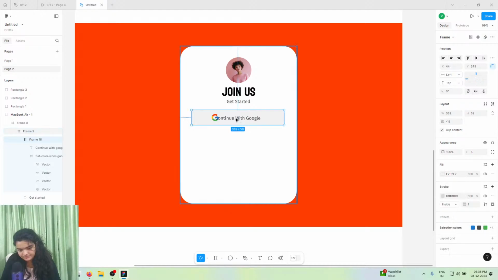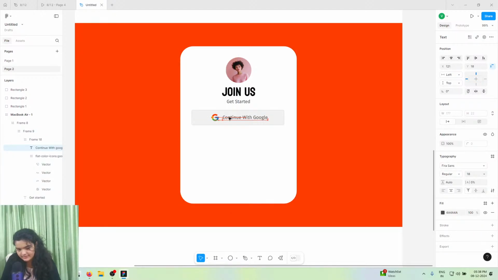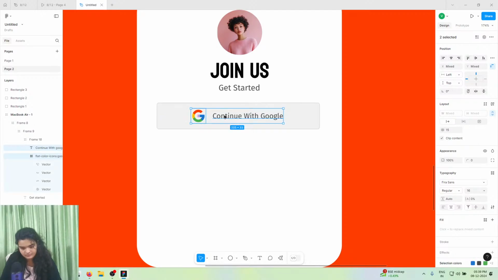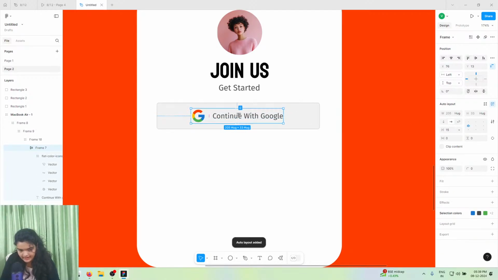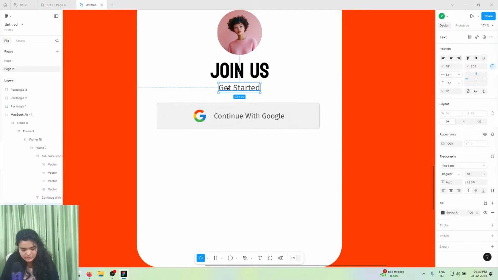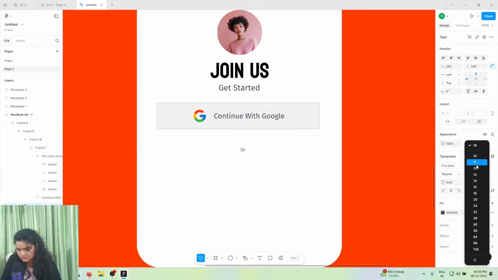Alright. Now we can reduce the font size internally if we want, especially because it's one level lower than this in terms of hierarchy and what's bigger and more important. Let's group them together, add an auto layout, make sure they're perfectly aligned and centered inside of their frame. And now we're going to add an OR button. So we're just going to take this and make it extremely small. Type out OR, and you know what? Let's reduce the font size to 11.